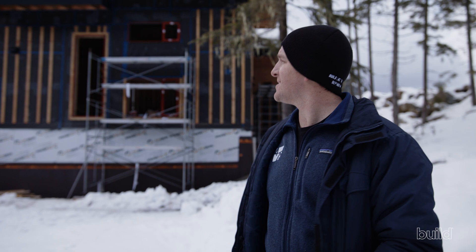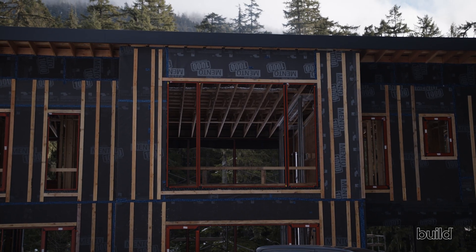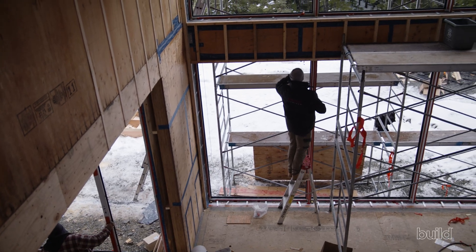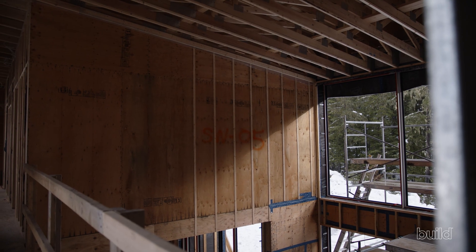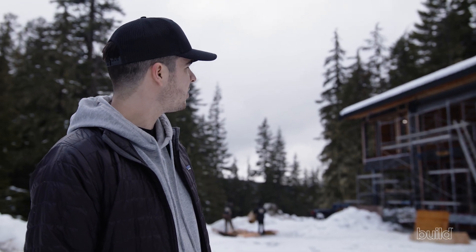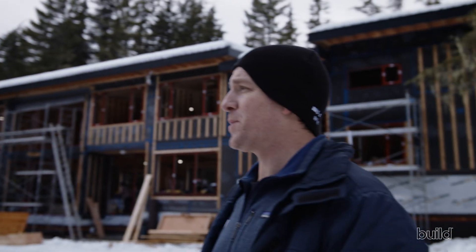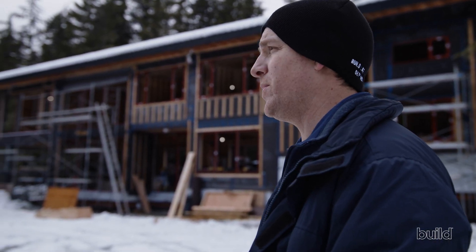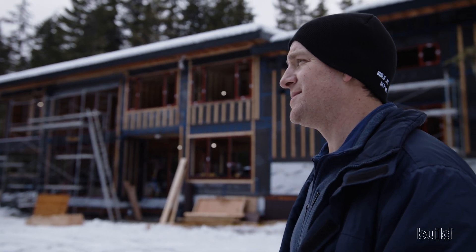It looks like they're just starting to put in glazing today — the frames are going in and the envelope looks like it's pretty well buttoned up on the exterior. The HVAC crew is putting in the fresh air machine that's going to keep indoor air quality really nice during all the seasons, even the smoke season that we have now in BC. There are a lot of great details we'll be able to go through.